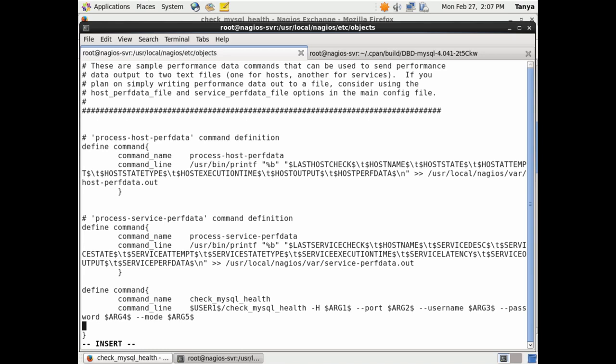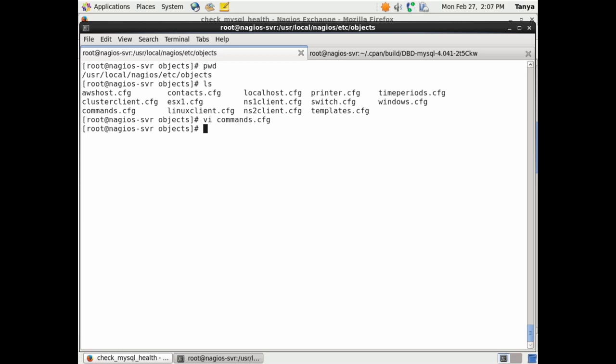So this is the objects file, the commands.conf file. Once we're done defining our command and configuring it, we will now go ahead and find our MySQL configuration file for Nagios. The Linux client file will have services defined, and the services will call this command and pass it the correct arguments.